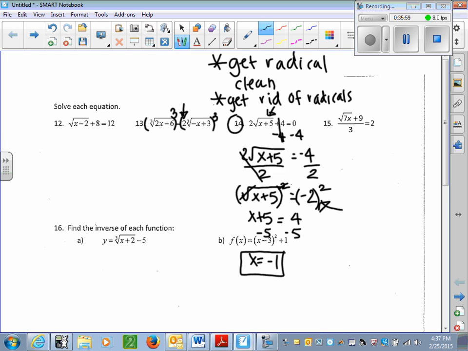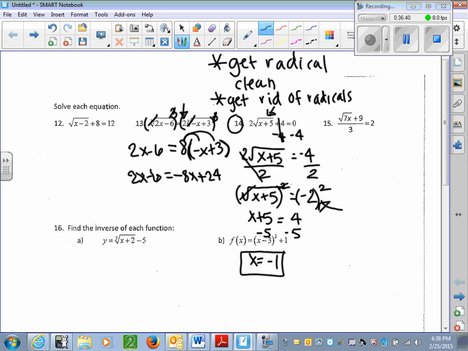So 2 cubed is 8. And then the radical here cubed cancels with that cube and leaves me with a negative x plus 3. So it's 8 times a negative x plus 3. On the left side, the radical and the cube cancel and leave me with 2x minus 6. Now I need to get my x's all together and get my constants all on the other side. But to get this x free that's inside parentheses, I need to distribute this 8 first. So 8 times a negative x gives me a negative 8x. 8 times a 3 gives me a positive 24. And I have 2x minus 6.